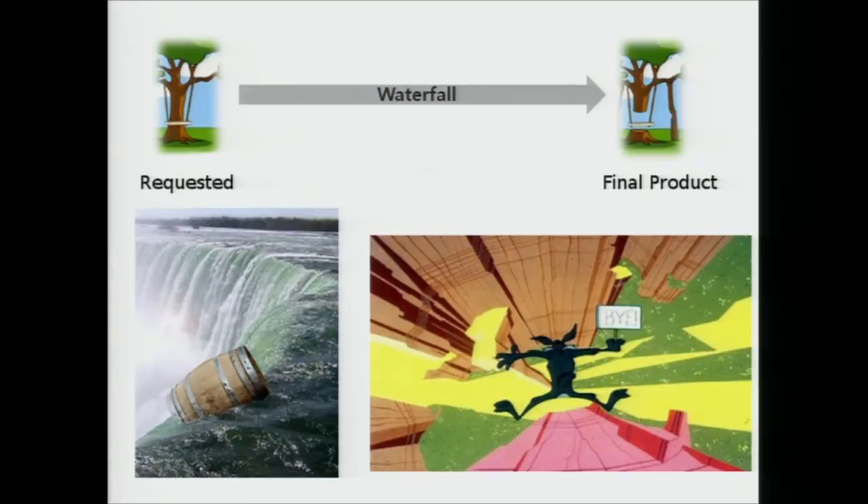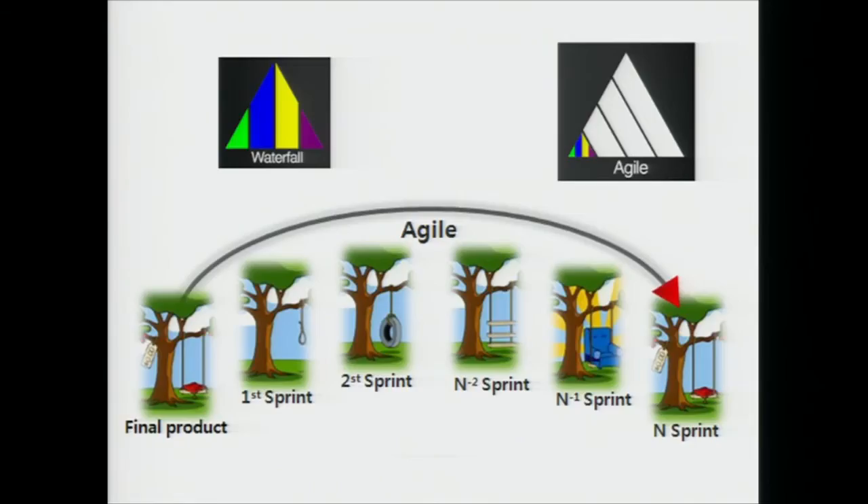Initially, because we didn't know any better, we were using the waterfall method. But from the scientists' point of view — the people asking us for this stuff — it was a big mystery. They understood the prototype, but not how we got there, so they were constantly asking, 'Why does this take so long?' So we adopted the Agile process. Now we're involving the scientists with us, and when we do something difficult and marvelous, they actually appreciate it instead of just asking why it took so long.